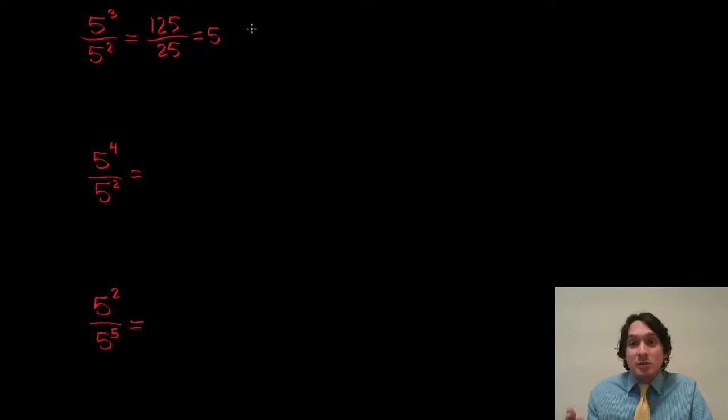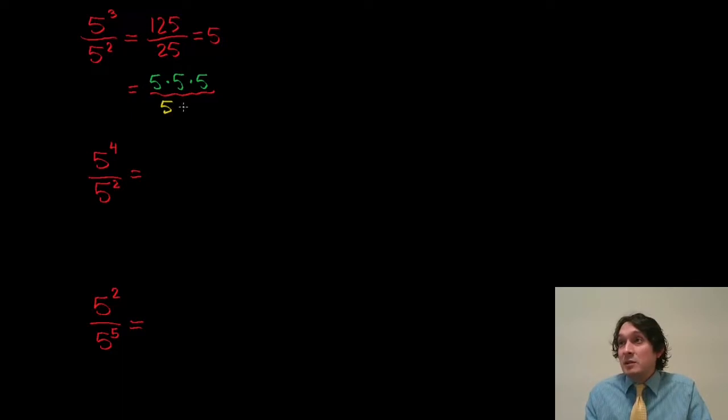Fractions are division problems, and so another way that I like to solve a problem like this is I like to think of things in the numerator as multiplication parts of the problem. So I might call this a multiplying 5, and in fact there's 3 of them. And then in the denominator are what I like to call dividing 5s. After all, a fraction is a division problem. So even though these 5s are being multiplied together, I'm going to consider them dividing 5s because they're on the denominator, and you divide by whatever's on the denominator. And in the numerator, these are my multiplying 5s.